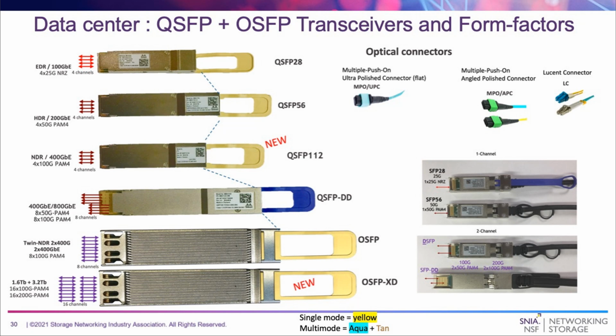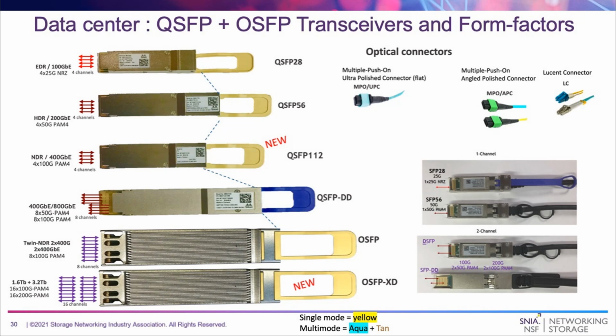And then we jump to the OSFP. You see it's much bigger down the bottom, you can tell by the purple lines there what's going on. But the one at the bottom, the OSFP-XD with 100 gig PAM4 will be able to do 1.6 terabits per transceiver. And at 200 gig PAM4, 3.2 terabits per transceiver. And it wasn't too many years ago when we had a 3.2 terabit switch, and now we're going to have a transceiver with that speed. So this is a progression that's probably not going to stop. It's going to keep going.